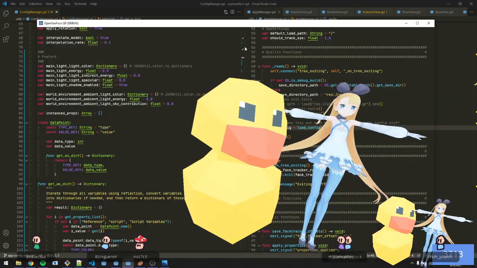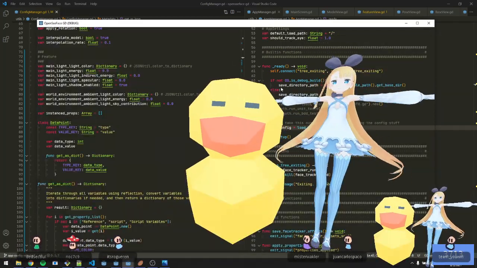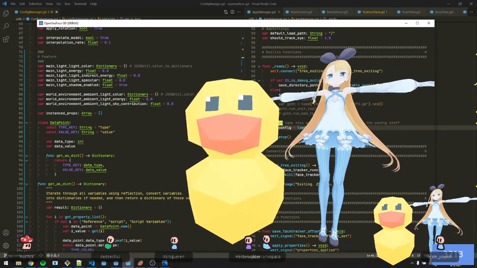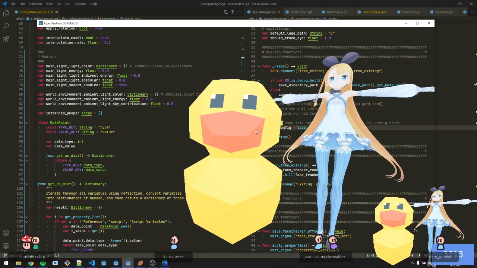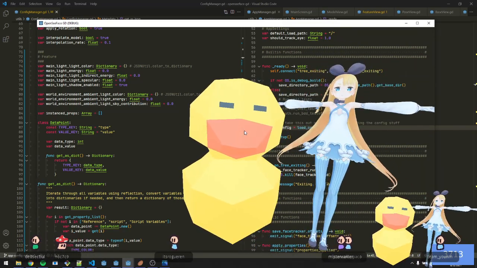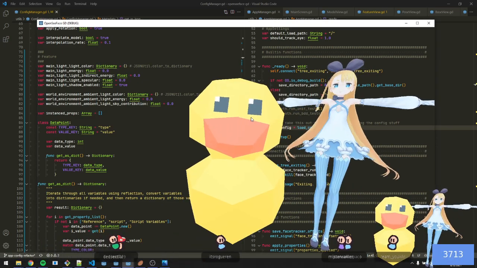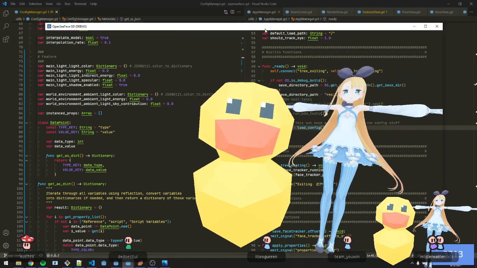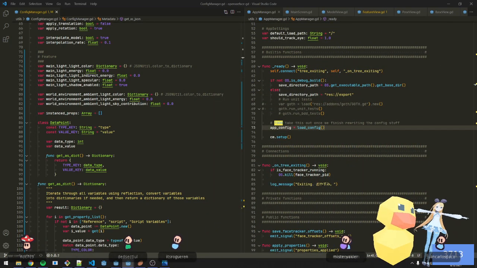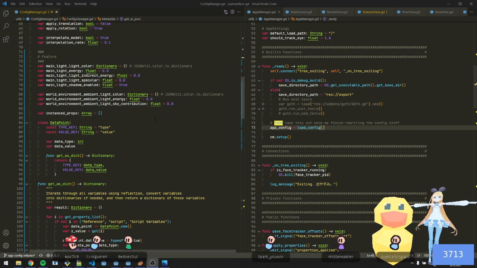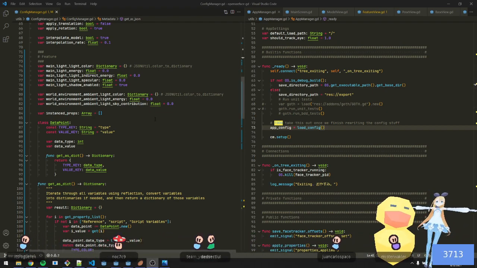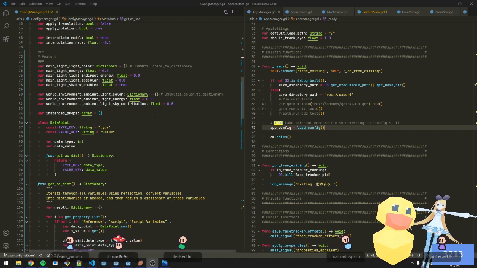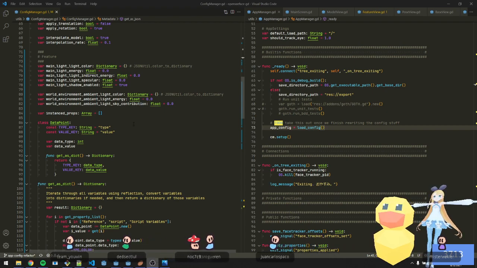But yeah, this is a VTuber renderer. So it works for the standard VTuber models that you can kind of see in the background, and also for just random models like this one. So this one is actually face tracking me. This one is just loaded in. So it has the VTuber physics enabled, but it doesn't have any face tracking enabled. Although that would be pretty cool if you could face track multiple models in the same scene. We'll leave that for later.